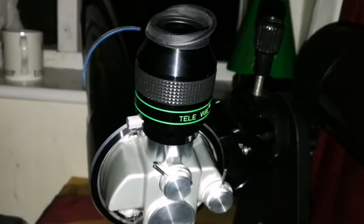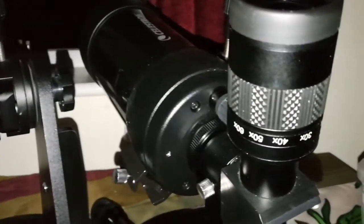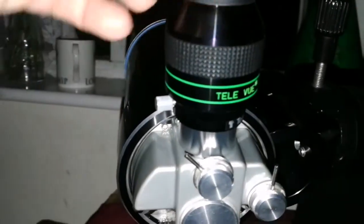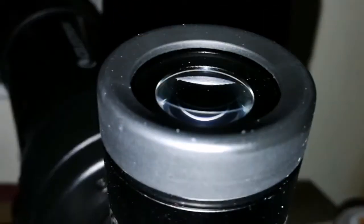After many weeks of cloudy skies, we can now see the moon, and I'm out here in the moonlight testing the Sky Watcher against the Celestron C90 Mac and the Quest Star field version. I exchanged two eyepieces between them repeatedly — a 24mm Panoptic and a 24mm to 8mm zoom.